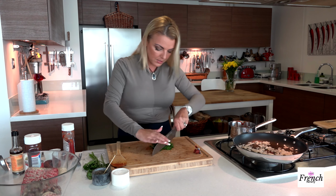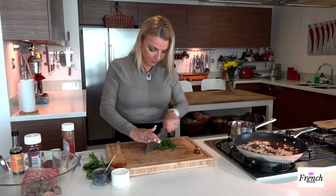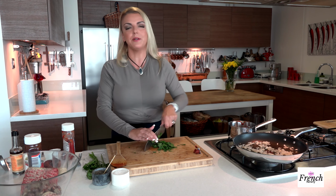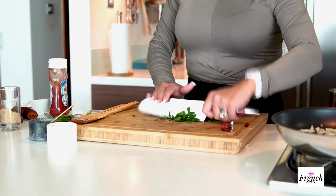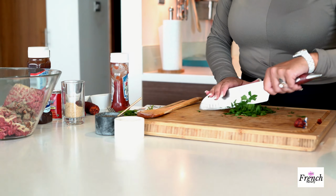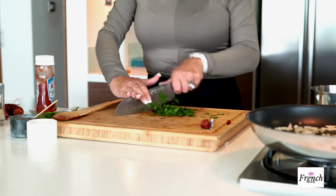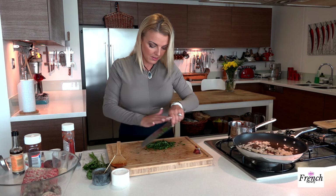So let me just chop this up. I'm gonna give it a nice rough chop. I like to see a little bit of green through my Spanish meatloaf. You have the sausage and you have the ground beef, so it's kind of nice to see a little green pop in there. So just chop that up like that, perfect.